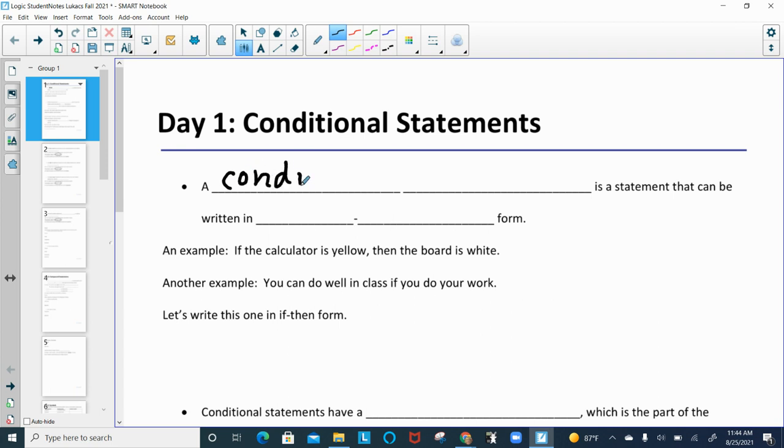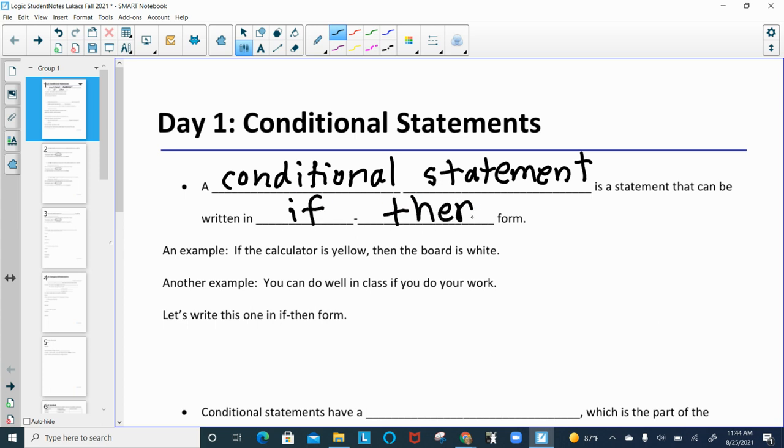A conditional statement is a statement that can be written in if-then form. Go ahead and fill yours in while I'm filling mine in.